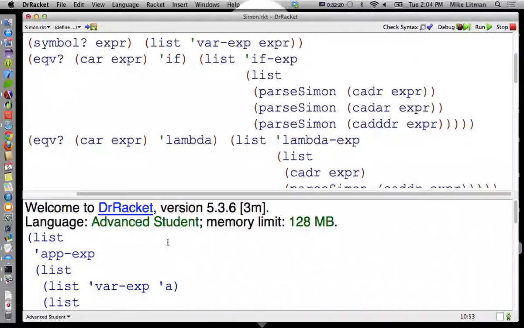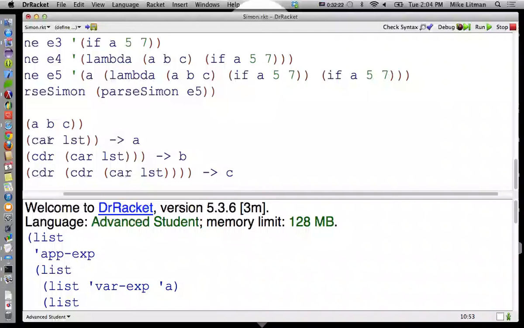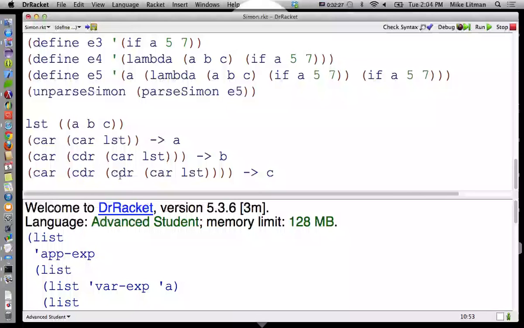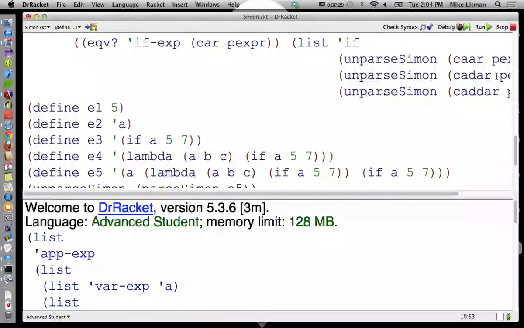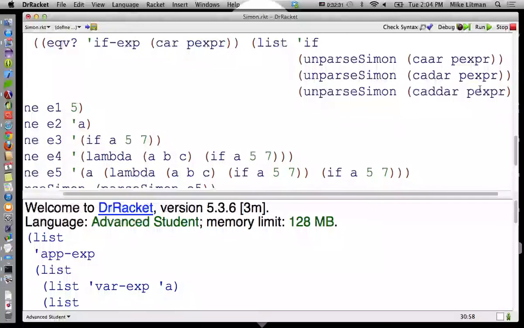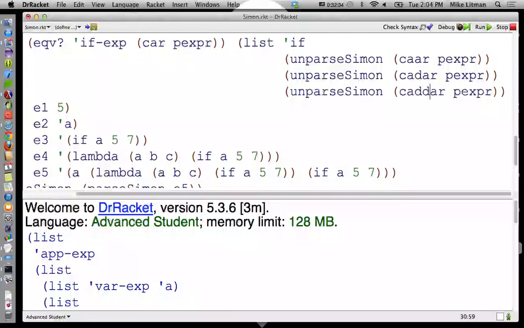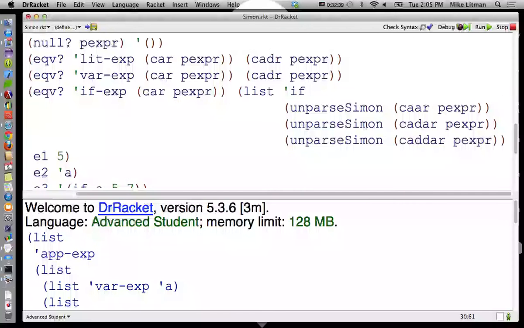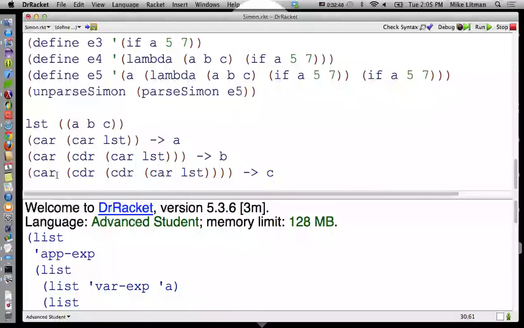Hold on. I just have to read what I said. This one should be CADDAR. That's correct, right? Then CADAR is correct.